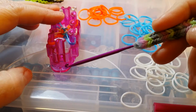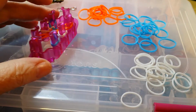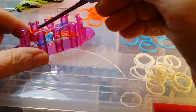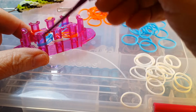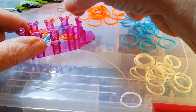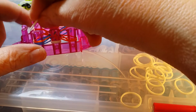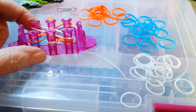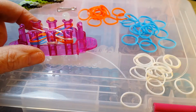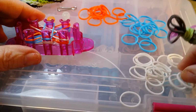You should have your little red dot here. I've got my little hole right there. We're going to take our bands again, and whatever color's here moves down here. So the orange goes on top of the blue. The white moves over to the orange. And the blue moves over to the center. Just like that. Okay. Now we're going to pull the bottom over the top again.